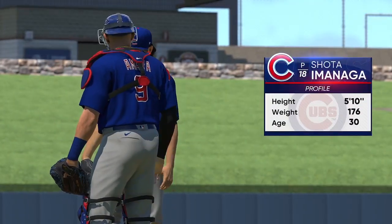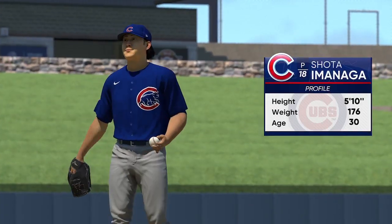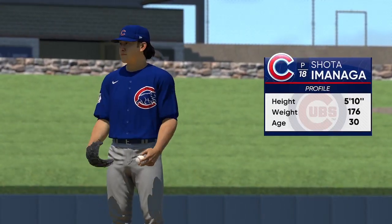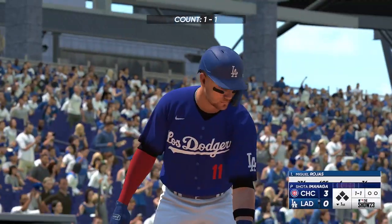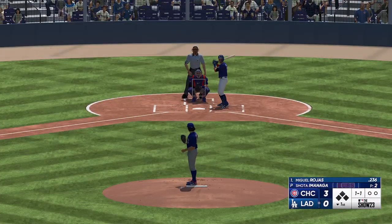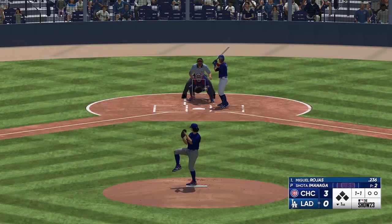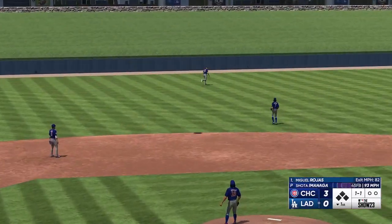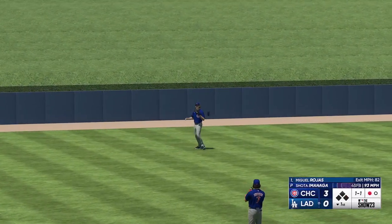Back here at the ballpark, on the hill here today, number 18. How about a scouting report on him? Anytime you have five pitches to work with on the mound, that repertoire can be a real weapon in terms of keeping hitters off balance, man. It's one of those things that I'm going to be looking for in this one. Does he have a feel for all of those pitches, or is he just able to get one or two over in the strike zone where he wants? Now, it's tough to be able to command all those pitches, but if he can, he is going to be very tough for the opponent today.